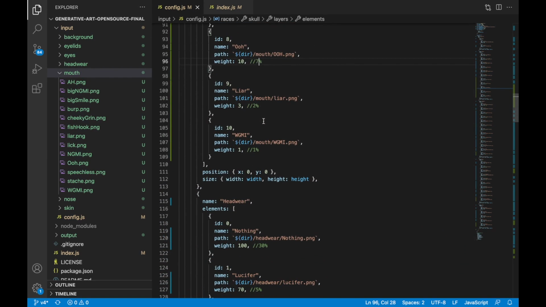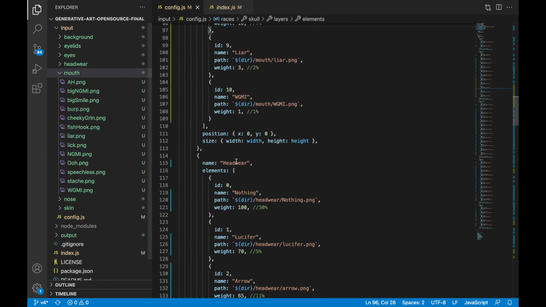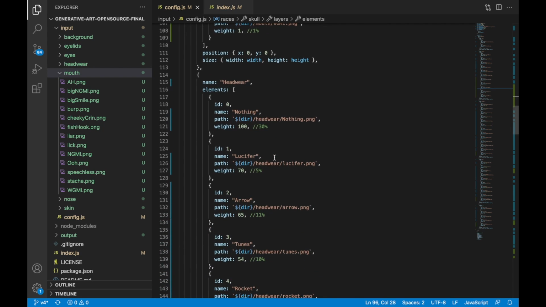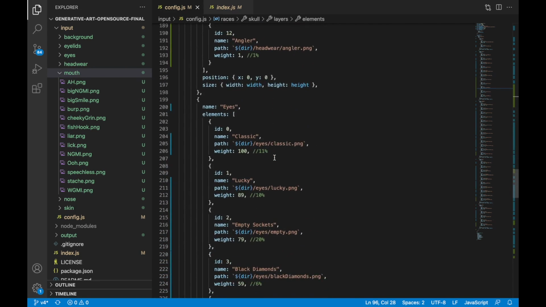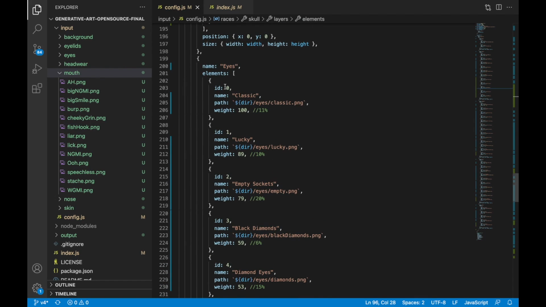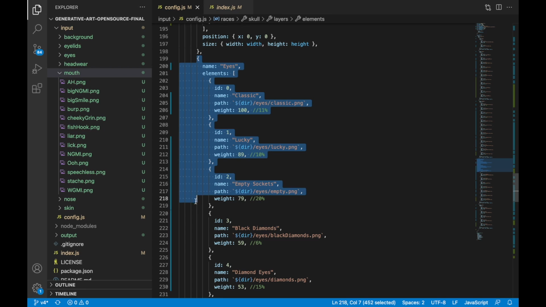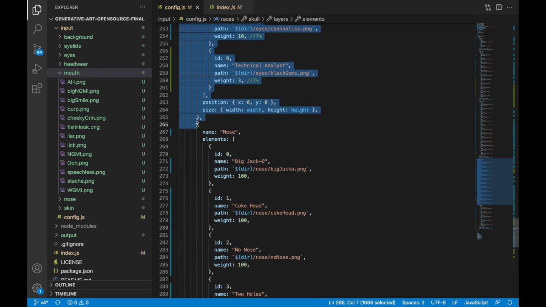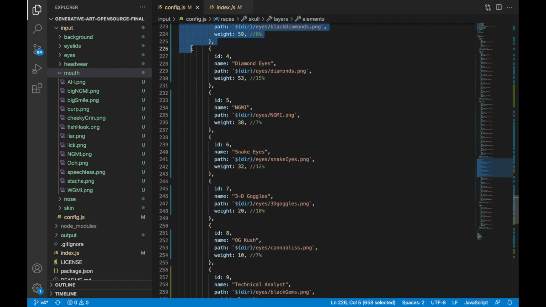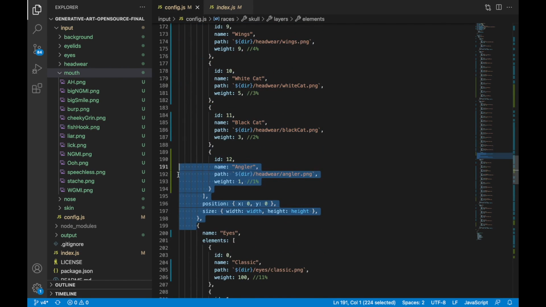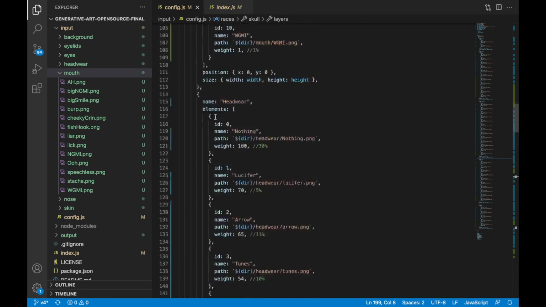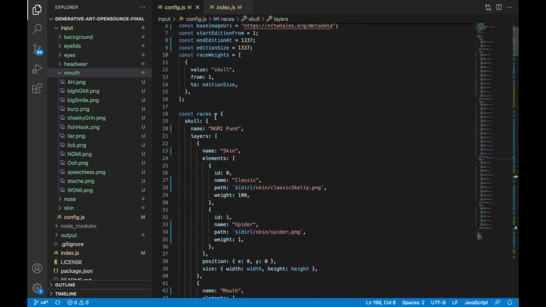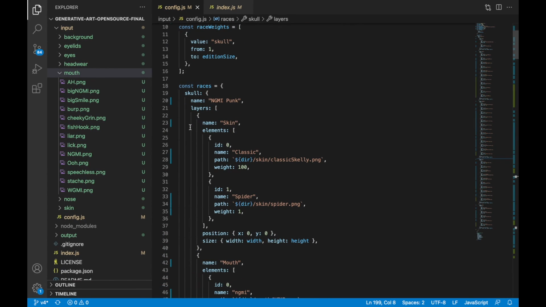And then once you're done with that category, you move on to the next folder, headwear. And if you have more folders, you'll just want to copy the entire one of these. So starting here, and following that line straight down to the end of the mouth category to right here. All right, so you probably want to clone one of the smaller ones, like skin.